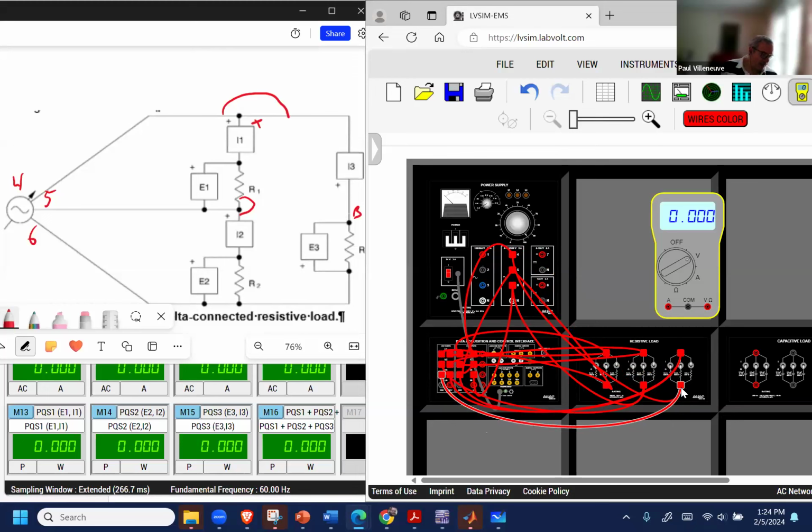Now, I've got my circuit all wired up just to measure the currents going into my individual resistors. I also need to make sure that the voltage drop across each one of these resistors is only 120 volts. So what I'm going to do is measure directly across one of the resistors here, and I'm going to turn that up until I go to 120 volts. Anybody want to guess why I'm limiting that to 120 volts?